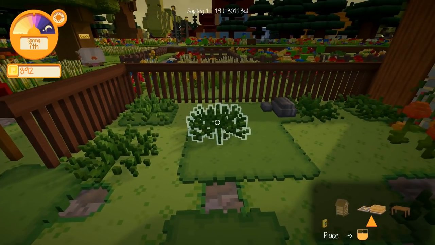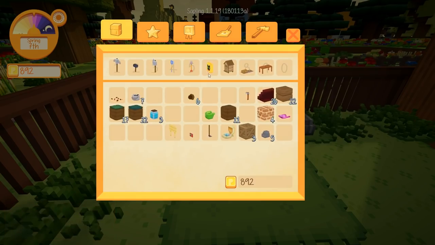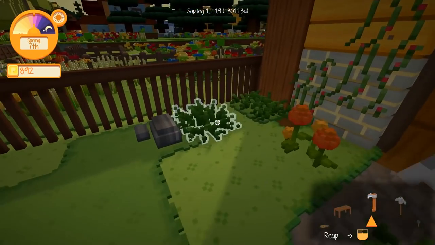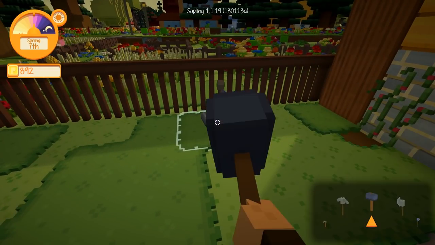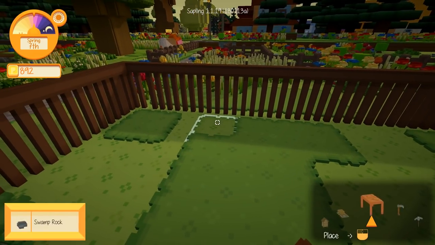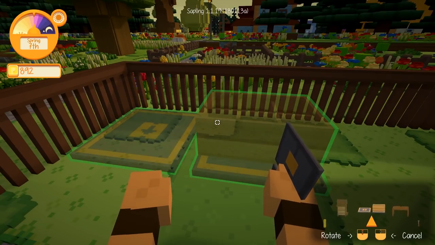So I'm going to put the... I need a scythe. Let's get the chopper out. Oh, that's not a scythe. That's a scythe. Get rid of all that, and some flowers as well. I think I need a hammer for that. Right, that's more like it. Swamp rock. Right, here it is. Which way around should I put it? That way around, I think.